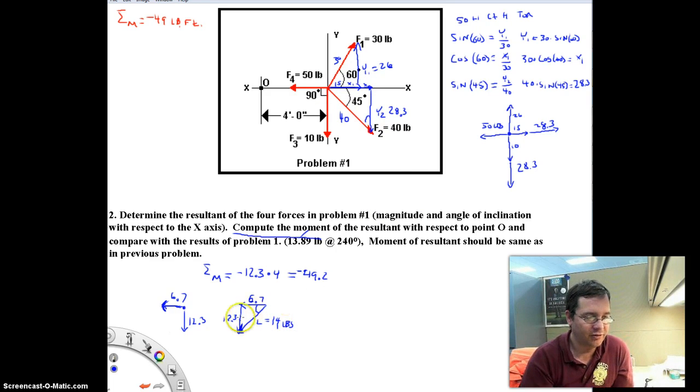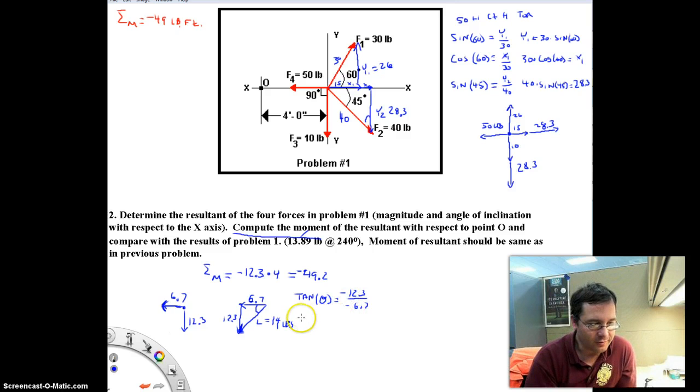Now the direction, we have to use a trig function to get. And if you think about what we know, the adjacent and the opposite. So we need a function that relates opposite and adjacent. So we know the tangent of theta equals the opposite, which is negative 12.3, again because it's in the downward direction, and 6.7 is negative as well because it's in the leftward direction. Well, remember we have to undo the tangent function to get this, so we're going to use the arctangent function, so tan to the negative 1 of this ratio. And we could drop the minus signs because they're both negative. So a negative divided by a negative is a positive. I'll leave them in there just to be clear, but you would not need to leave those in.